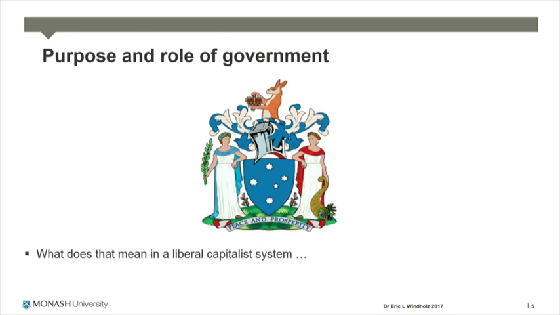These values, capitalism and liberalism, can sometimes come into conflict. Governments, for example, can find themselves simultaneously being asked to create an environment in which markets can flourish while protecting citizens from the worst excesses of those markets, to balance market efficiency and private wealth creation with societal demands for justice, equity and fairness. Not an easy task. So how do governments go about seeking to achieve this balance? A useful way to think about what governments do is through a functional classification.